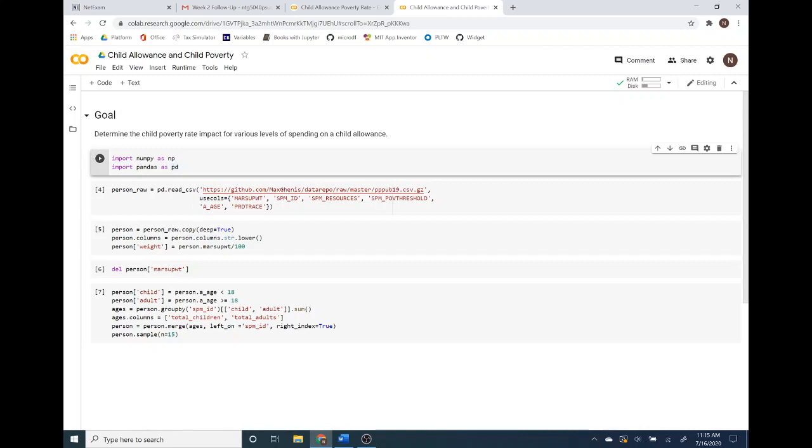And after you import your libraries, it's always good to import your data. I will put the link for this code in the YouTube comments, though I think there's been some issues with that before, so I can also include it in the email that I'll send out with this.